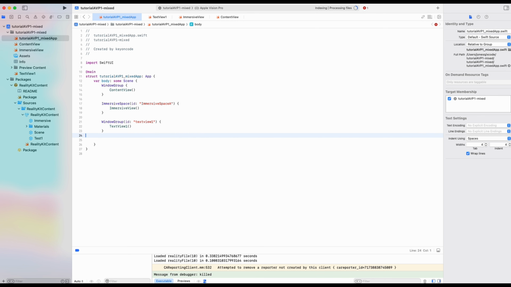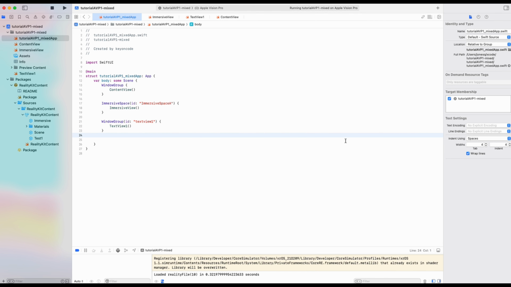I want this file to run essentially, right? So we have that here. So you saw the error I was getting there on the right hand side. If you find yourself getting any errors when you add this file, just close your Xcode and reopen it. Do a file save, close your Xcode, reopen it. When you do that, it'll kind of clean the project and get itself back together.